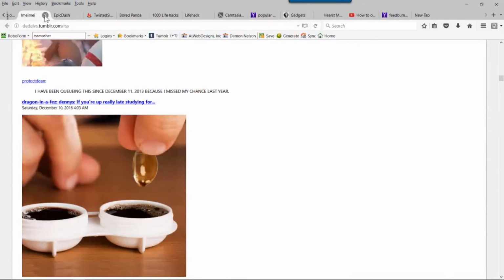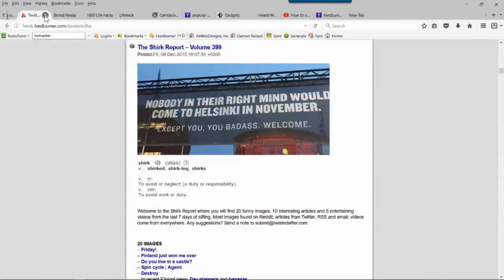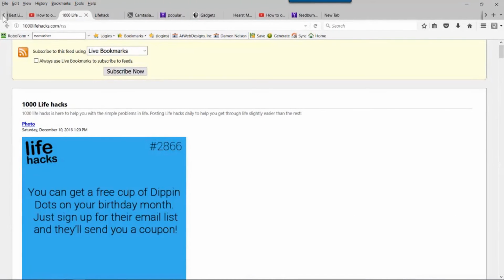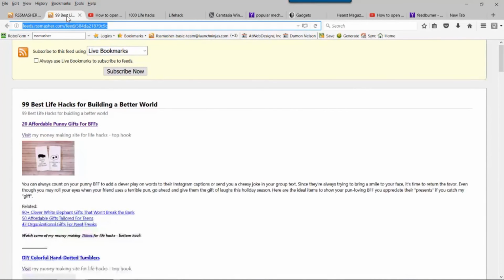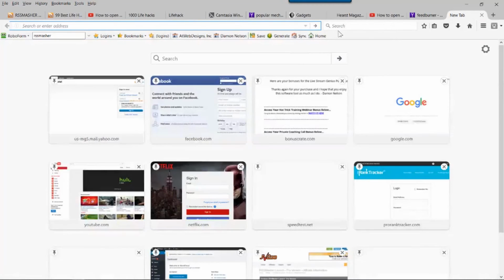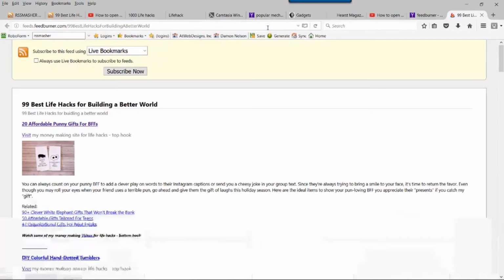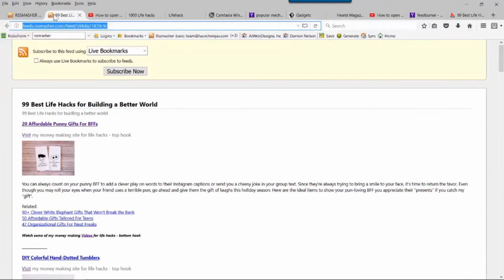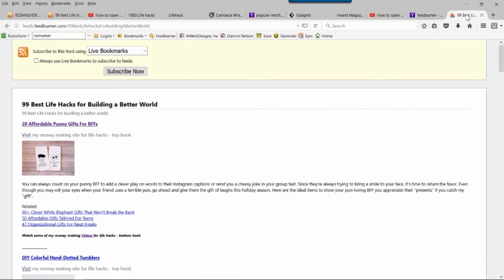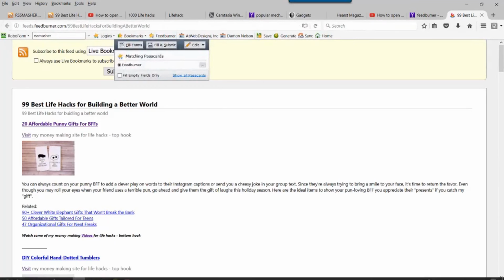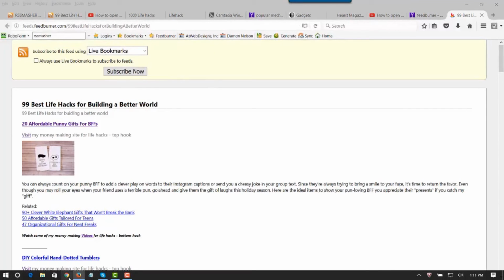Let's go back up here and we'll say, cut out some of these feeds. So I'm just going to go over here and paste it in so you can see what it looks like. That's a Feedburner, and that's your internal feed. There's not much difference at all. The biggest difference is this Feedburner can actually be read inside of Chrome. So I'm going to show you what I'm talking about.